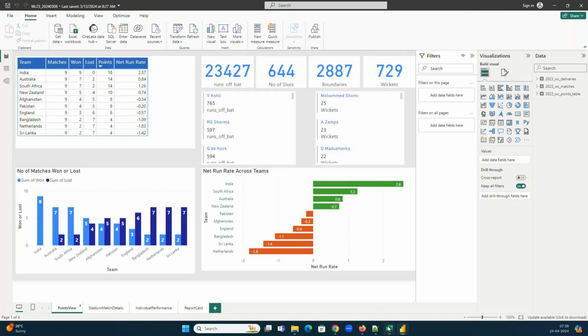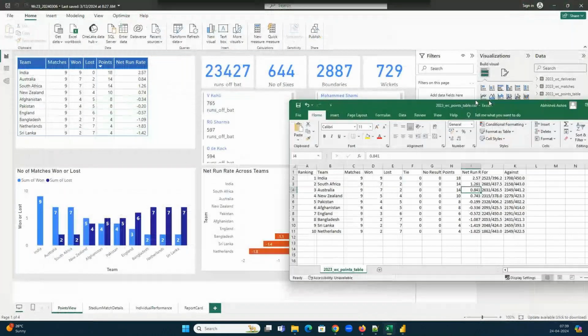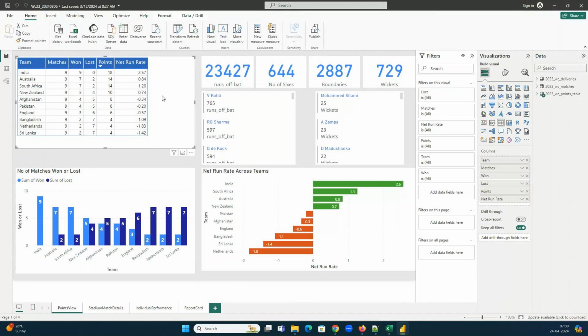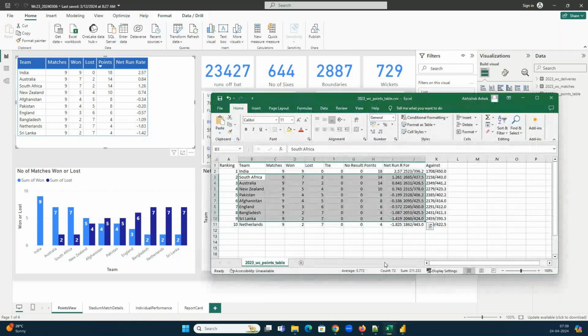So what I was showing you now: if your boss asks you what the recent condition was in the World Cup that was played, who has won how many matches, which team has lost how many matches, what is the run rate, and all those things, instead of showing this Excel, what if you build a Power BI? Power BI is very straightforward. Now you see, it is so interesting also. In this file I had this data, and we had a few more files to connect.